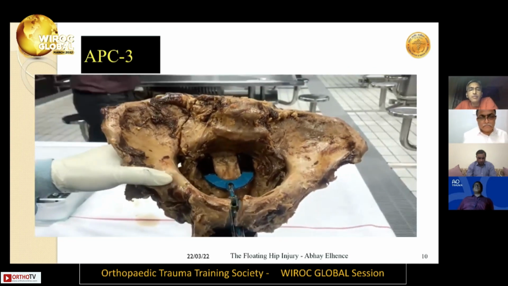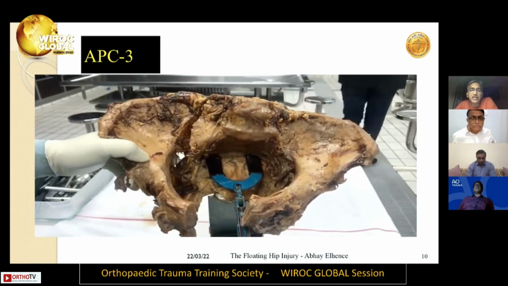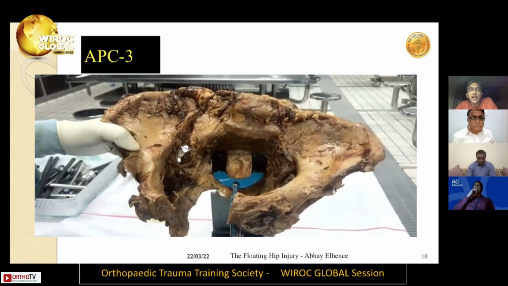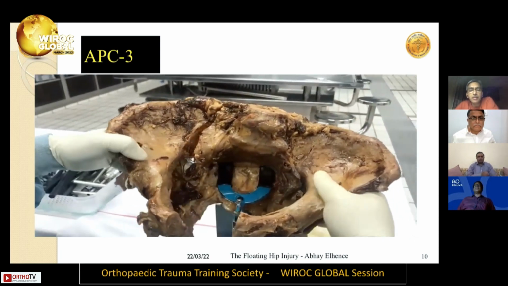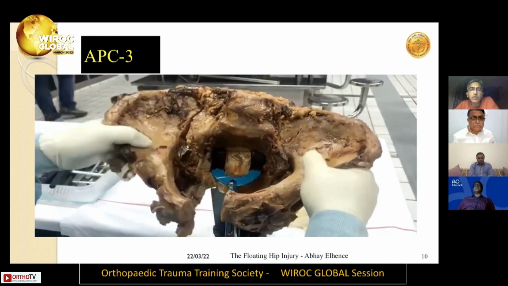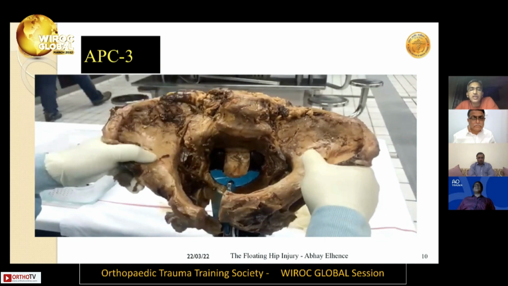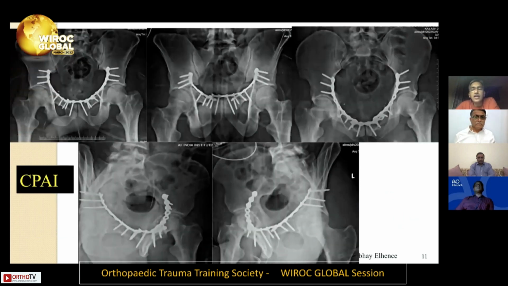And then you have the APC. And what is important to understand is what is an APC. So when there is a force which comes from either anterior to posterior or posterior to anterior, it will cause an opening of the pelvis. And this opening of the pelvis causes damage to the posterior venous plexuses in the ring and causes damage to the posterior SI joint and the iliolumbar ligaments, and then thereby causes instability, which will cause a hemodynamically unstable patient. The other situations are the combined pelviacetabular injuries.